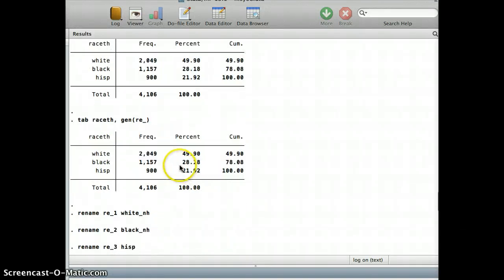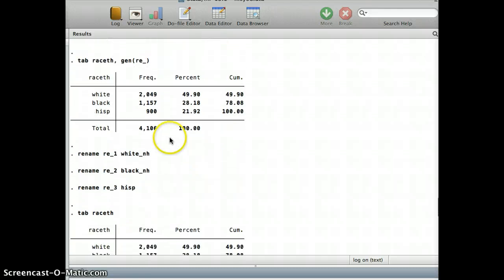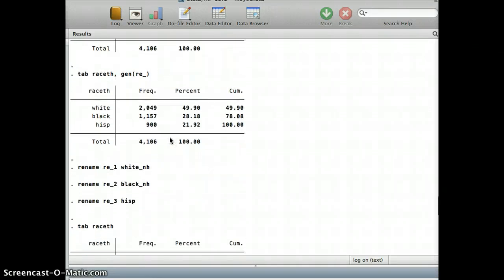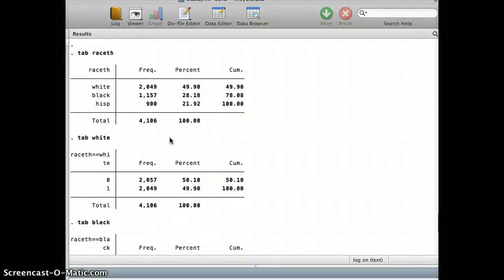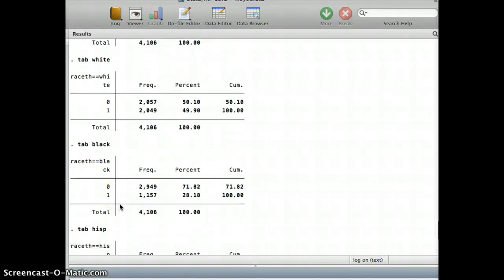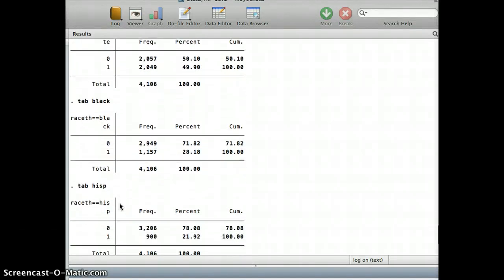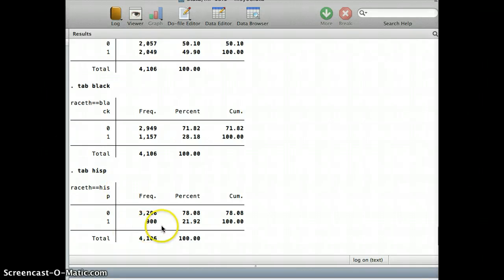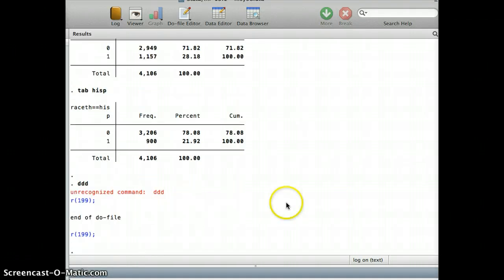And then I'm creating indicator variables out of that multinomial variable, called white, black, and Hispanic. The indicator variable is coded 1 if yes, 0 if no. The reason I'm doing that is because we're going to use different types of variables in the regression to understand the mean differences.